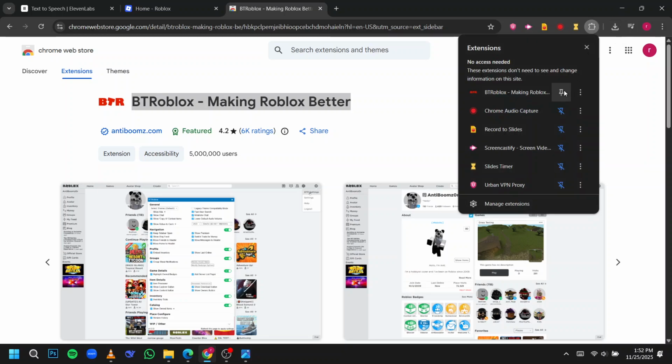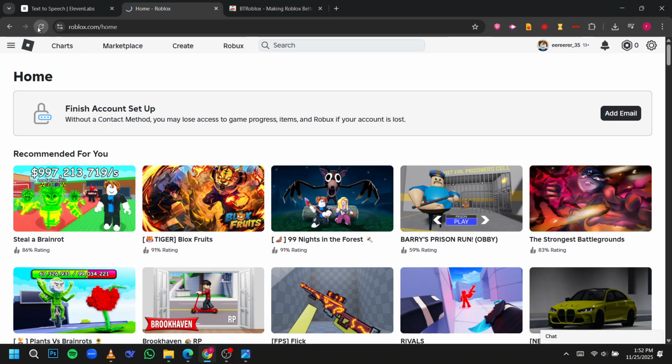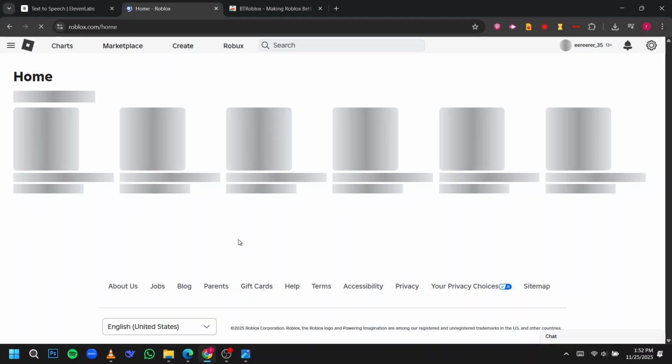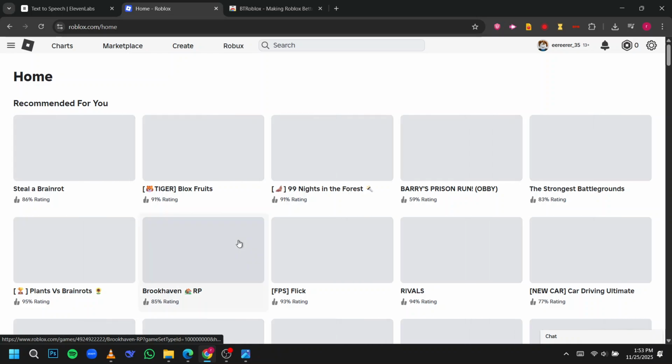Now, go back to Roblox and refresh your page. You might notice that the user interface looks a little different. Don't worry, that's completely normal. The extension adds some extra options we need to see the server list more effectively.